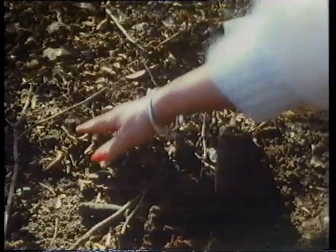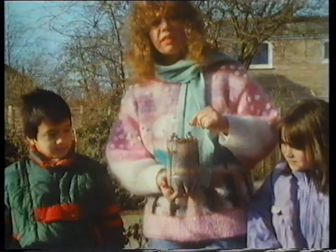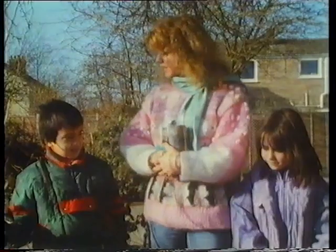And there is our finished wormery. A nice, warm, comfortable home for some worms. There's only one thing missing, we don't have any worms. So I've got Tina and Daniel here to help me find some. Has anybody got any bright ideas about how we can find some worms?